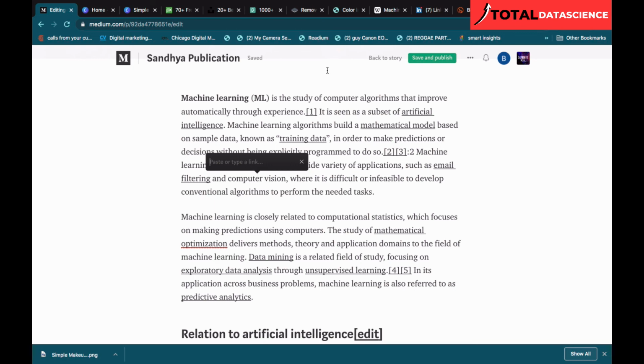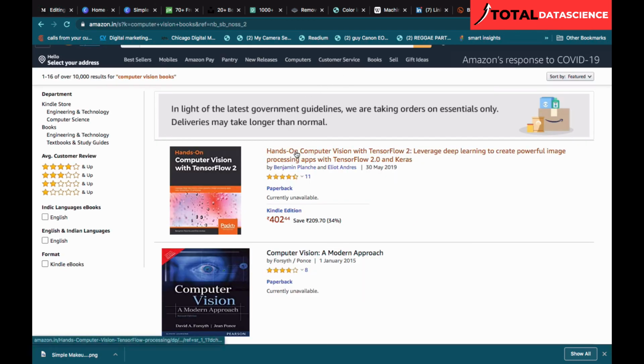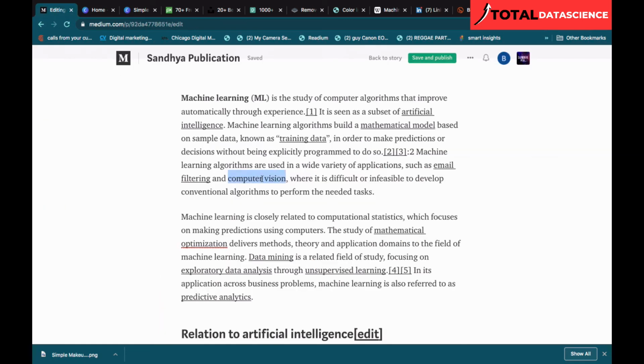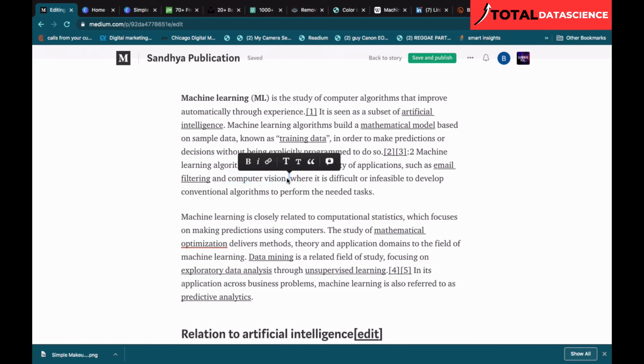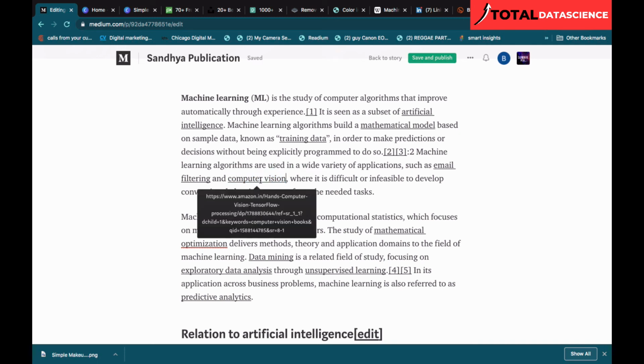I'll paste the new link here, the affiliate link. So now if someone comes, let me copy this link. You copy this link, you go to your dashboard that Amazon will provide for you if you sign up for the affiliate program. Then you come here and do Control V, or you highlight, click on this and paste it over there. Now this has become your affiliate link. Let me save and then publish.